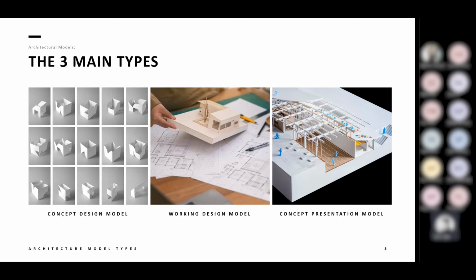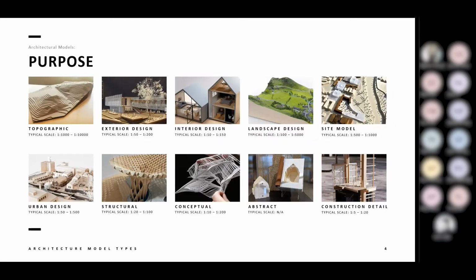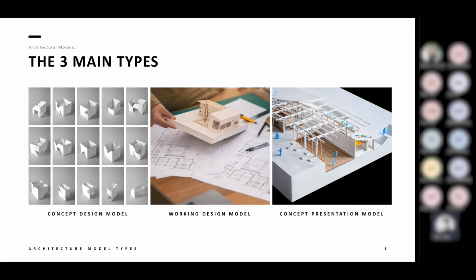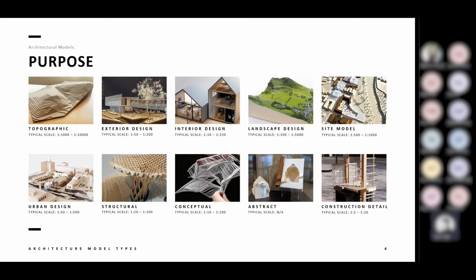And then that would lead on to a concept presentation model. Essentially, this one is where you finish the project and you're trying to communicate some kind of end scheme. Now, that breaks down into purpose. So we know the three stages, and that these are relevant to the stage of the project: beginning of the project, working on the project, communicating the project. But essentially, each model needs to have a purpose.